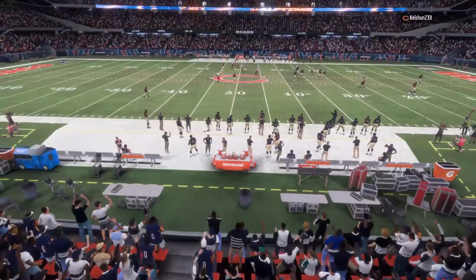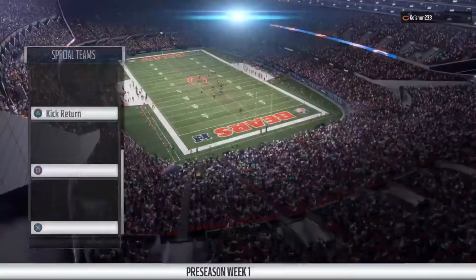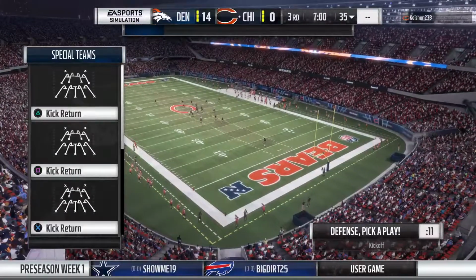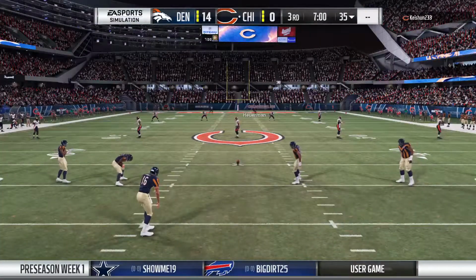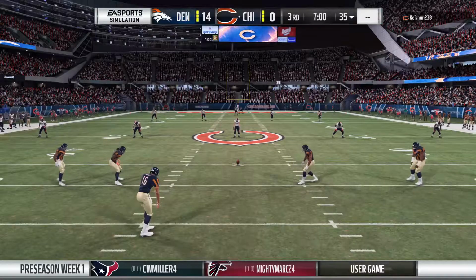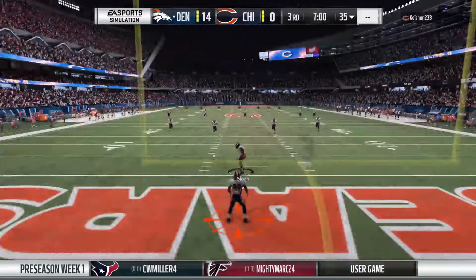Complete. So we have reached halftime in our first preseason matchup of the year as we send you down to our EA Sports Studios in Orlando where we find our man Larry Ridley with our halftime report. Both teams appear ready for the fight ahead, and we resume action here in quarter number 3.